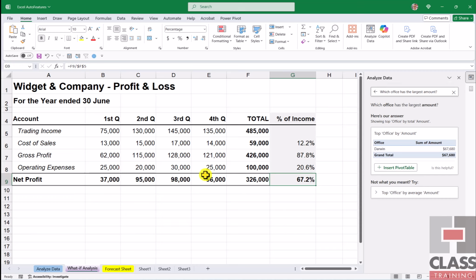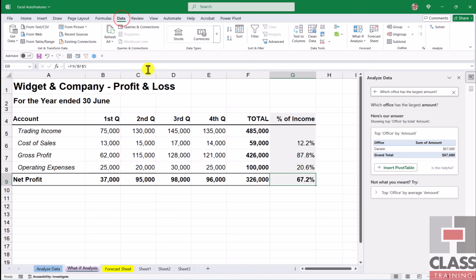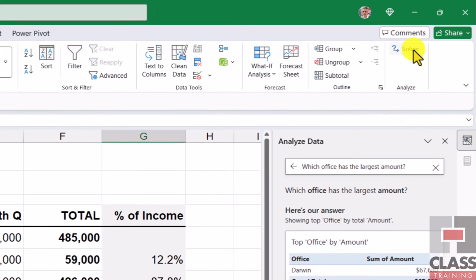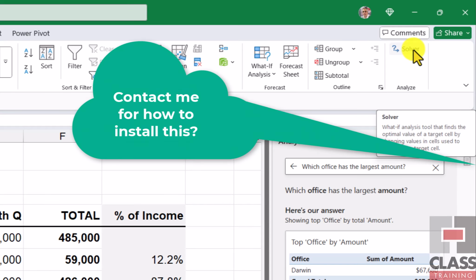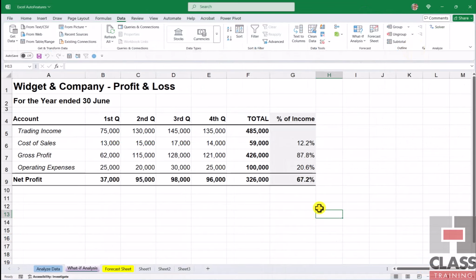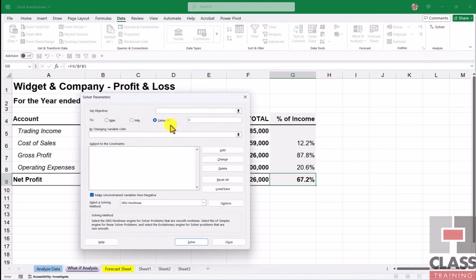All right. So what you can do is use Excel's Solver feature. What we do is go to the Data tab, and over on the right hand side, I've got Solver. Now you might not have that installed on your Excel at the moment. You have to install it, and once it's there, it's there. So to use the Solver, you just click the particular cell containing the figure that you want to change or predict, and we click on Solver. So all we do is click into Set Objective. We click where the particular value is. I want a value of 70%, so we type in 0.7, which is 70%.